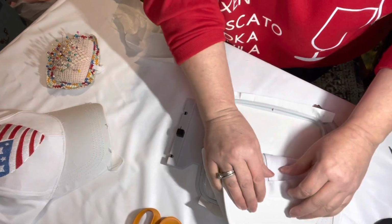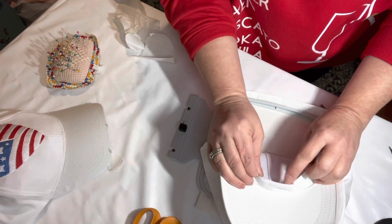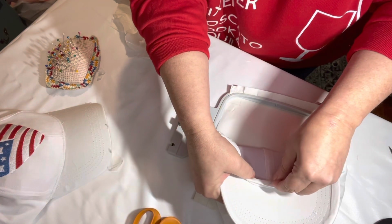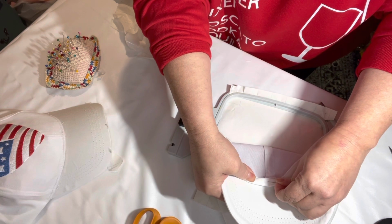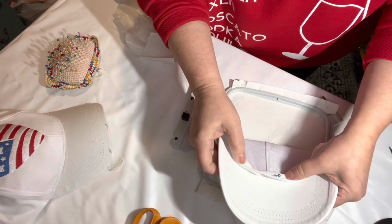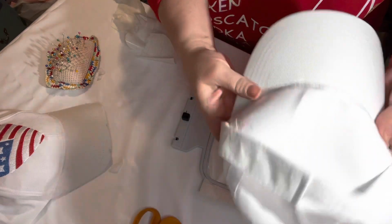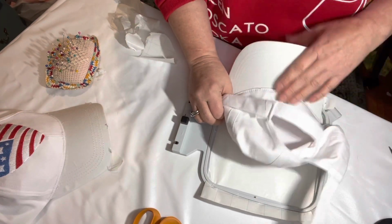another thing I forgot to tell you is you want to take this piece right here, which is the flap on the inside of it. If you see that flap there, you want to pin it back. Otherwise, you're going to sew it right into the cap. So just push that in there without sticking yourself, because you can stick yourself on the side there, and I've done it several times, but it doesn't feel good at all. So take it and pull it down here.